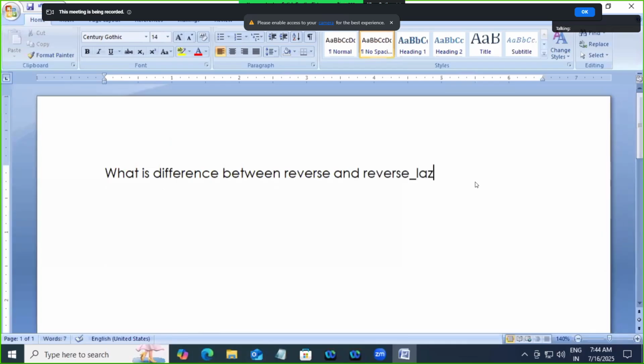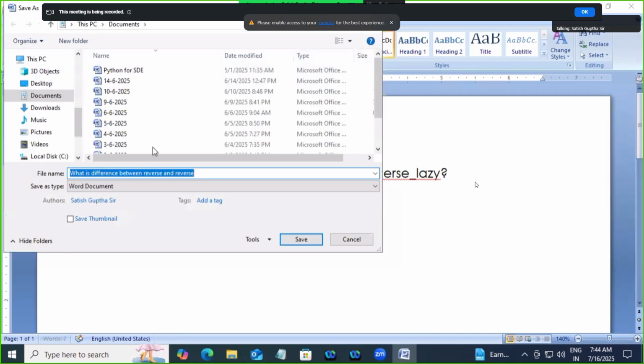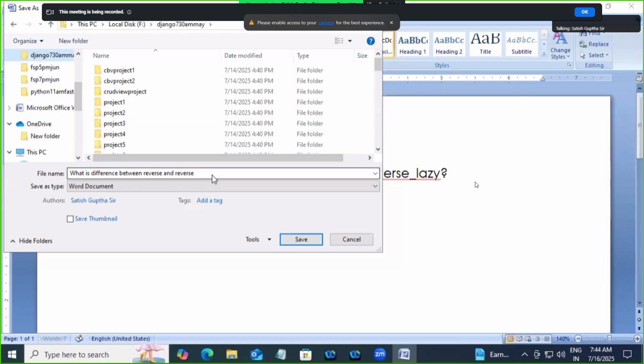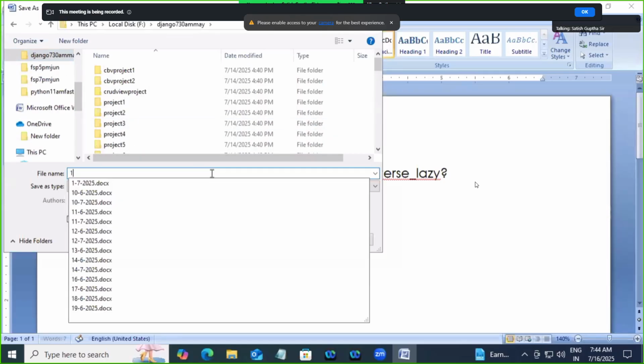So both are functions only. Reverse is a function and reverse lazy is also a function here.